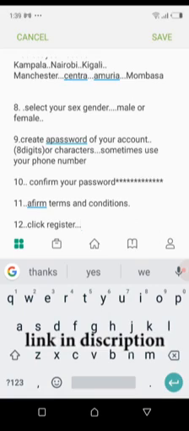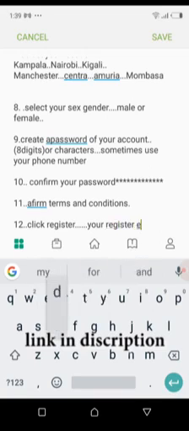Click register, and once you click on register, you will immediately be in your newly registered account.